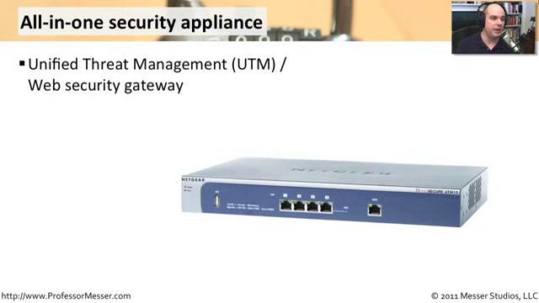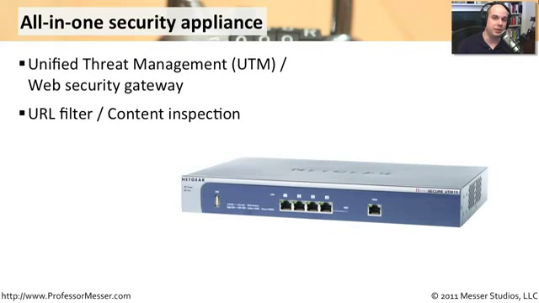You'll hear this referred to as a Unified Threat Management Device, a UTM device. You may also hear it referred to as a web security gateway, because very often it is the single gateway between a remote office and their access to the internet. Inside of these devices, you may have things like URL filters or content inspection engines that are determining what website you're going to and determining how that website is categorized. Is it an auction site? Is it a search engine site? Or is it perhaps a category of site you should not be visiting? It can allow or prevent access based on that.